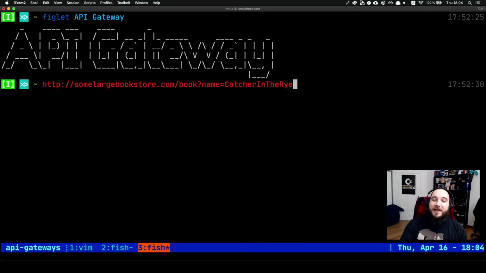So you give the name of a book, and when you do this, it would basically take this information and post it to the API. The API would do something with that information. It would most likely pass it on to some backend service, like a server or a Lambda script maybe, wait for the response, and give you that response back.